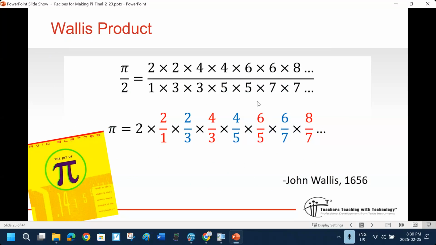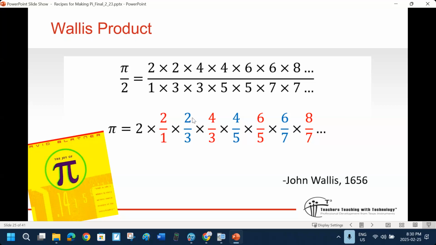And so when Corey and I were noodling around coming up with things that we wanted to do that related to Pi Day, I went and found this formula. And I really like it because it's just such a simple formula. It's basically multiplying a sequence of fractions. First, we start with 2, which, as an approximation of pi, is a terrible approximation. But if we multiply it by 2 over 1, then it goes to 4, which is ever so slightly better and ever so slightly bigger than pi.